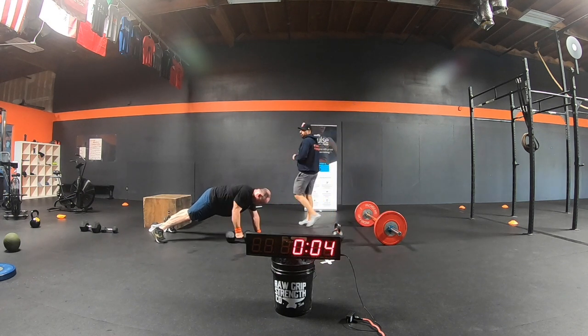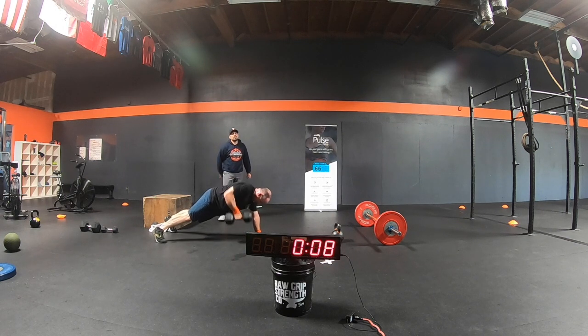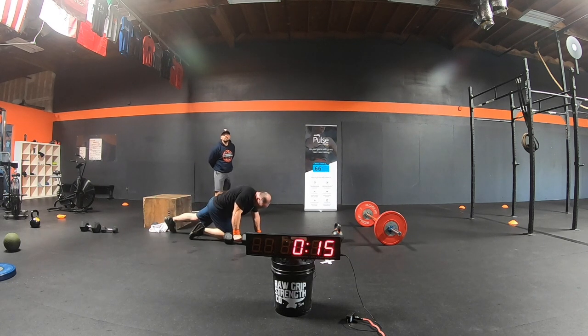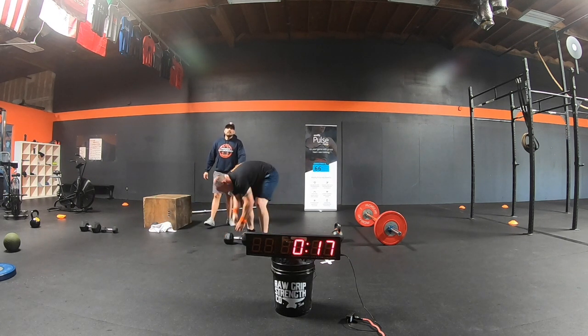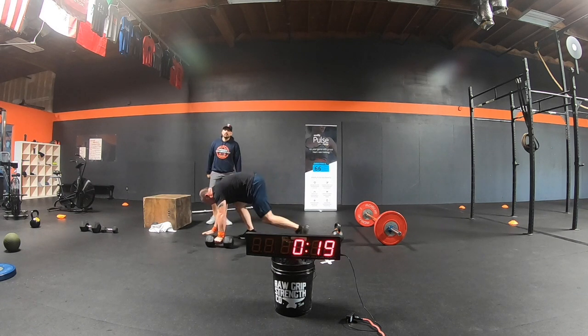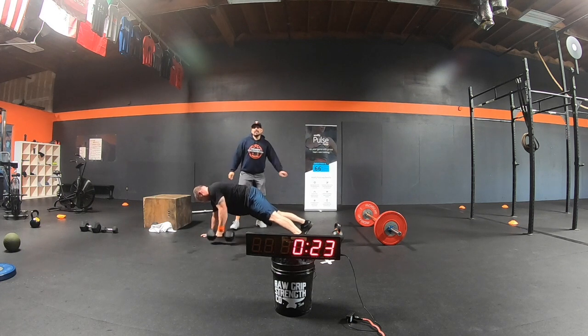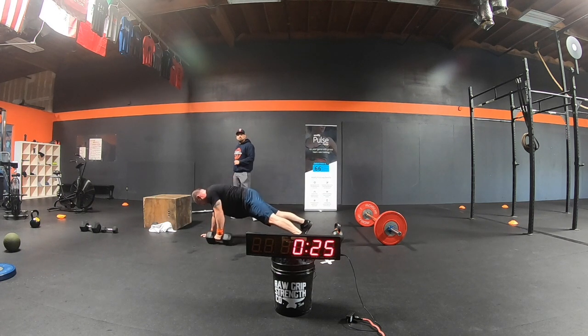He's doing 12 per arm. He's knocking them out using a 45-pound dumbbell, keeping a solid plank. Notice how there's a little shift. That is okay, that's for stability purposes. Once again, the focus is on that arm that is pulling. That is the focus on the bicep and that back. That is what we're targeting with this movement right here.